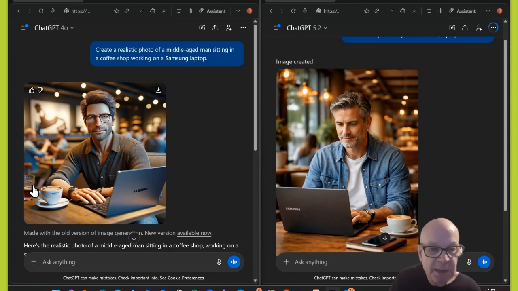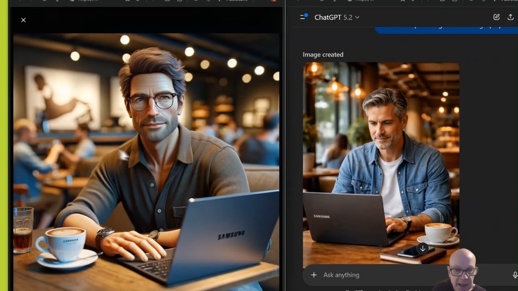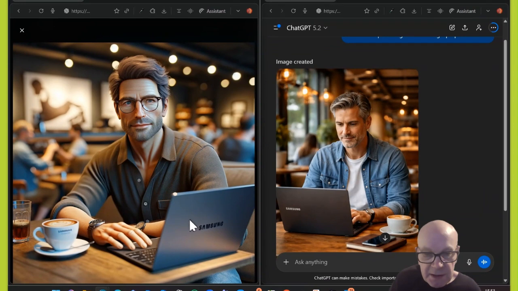And if we look in a bit closer, you can see that the resolution of Samsung is not really very clear. The fingers not very realistic at all. You've got a clearer view of the second watch there, and the main watch almost looks as though it's been crushed. It's not even the right sort of shape. Neck very waxy, folds not very realistic.